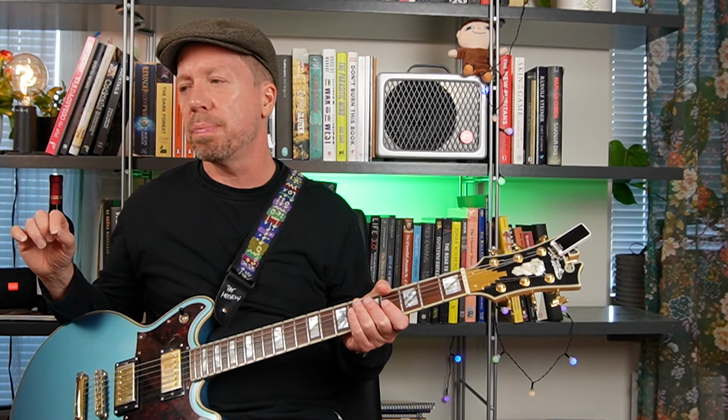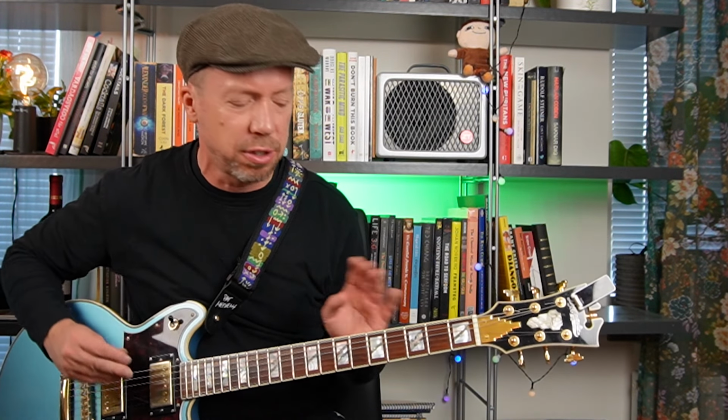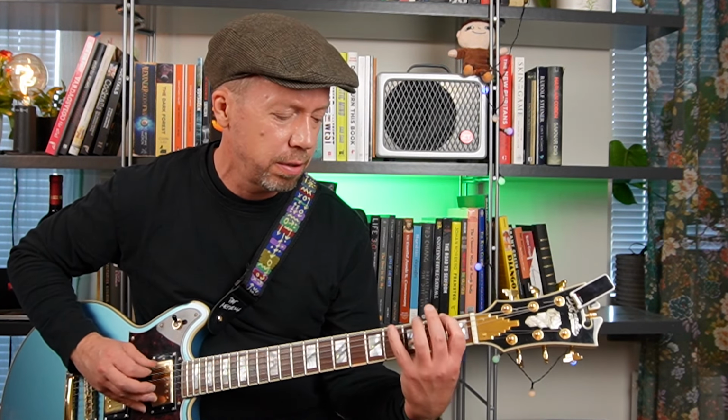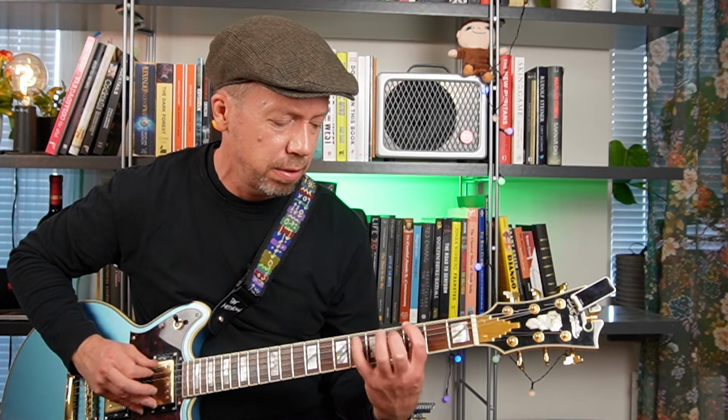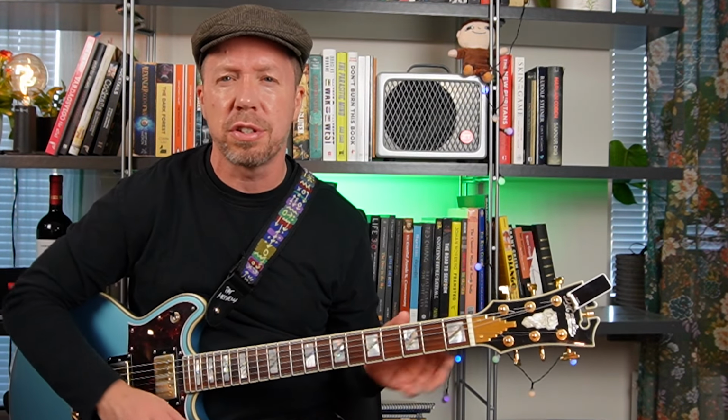Next exercise is just to play a scale somewhere in this four-bar phrase and target a note of the next chord. So this is what I was taught was targeting notes. Some people call this kind of practicing targeting notes. I don't know why that would be targeting notes. To me, those are just playing chord tones, arpeggios, which is also a good way to practice. But targeting notes is targeting a note.